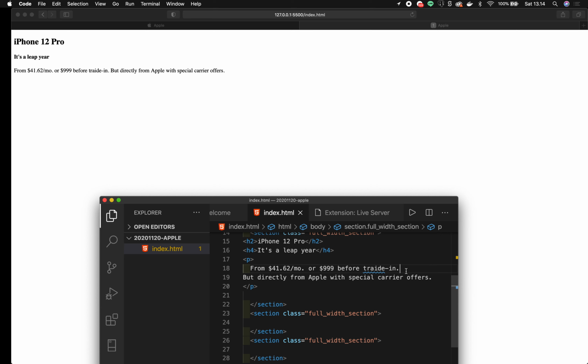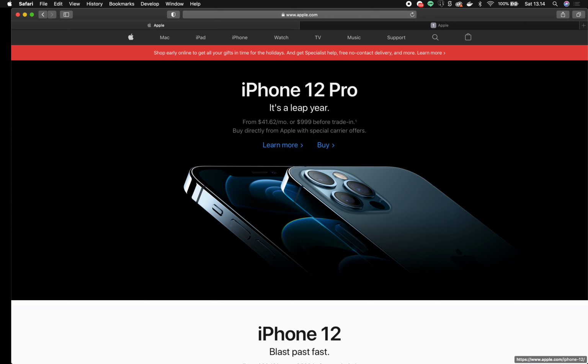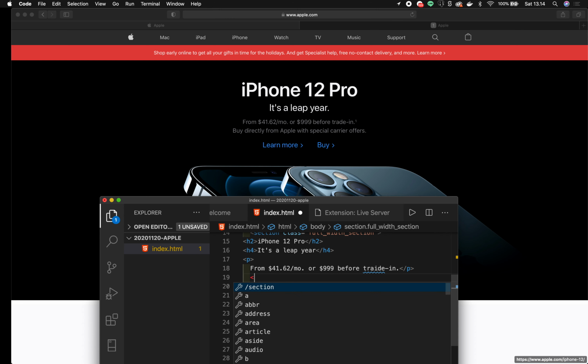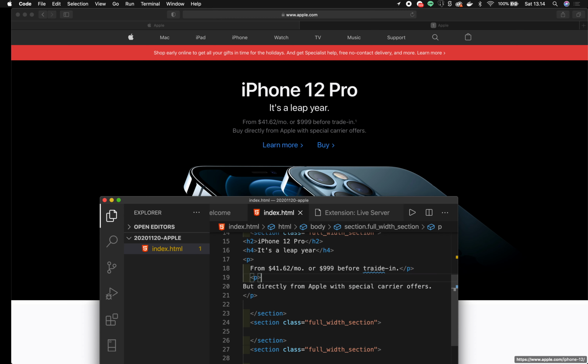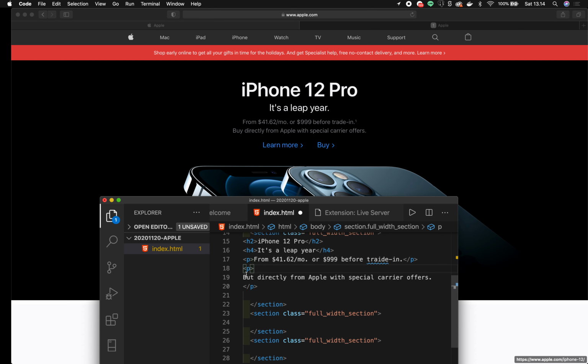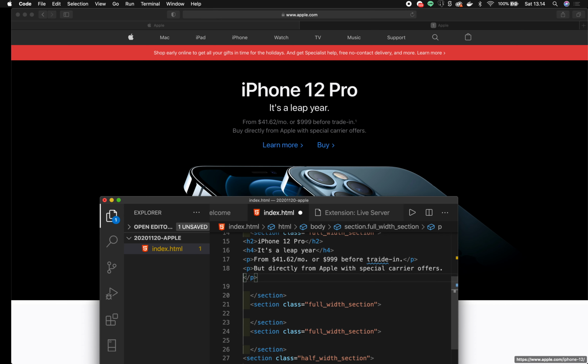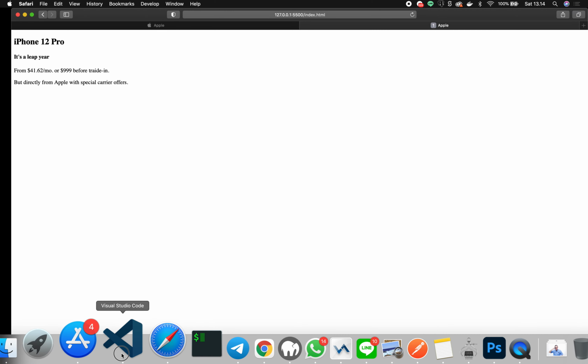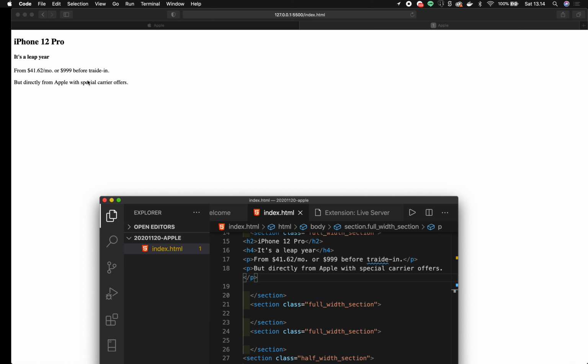We can simply add a tag called brick line. It is for bricking. As you can see, it gives a brick. And the other way, which is what I prefer, is to create another p tag like that. So let me format this. Okay, and it is still the same, though it gives some margin here.